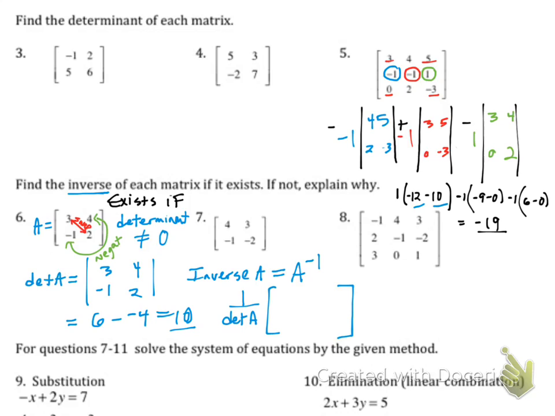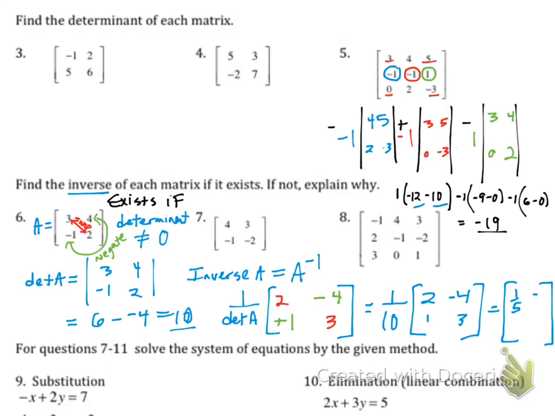What we're going to do is swap the upper left and lower right pieces, and then we're going to negate the lower left and upper right. I've got it notated there. So swap the upper left and lower right, negate the other two, and it looks like this. So we would do 1 over the determinant times those values that I just adjusted, and there it is. You multiply through that 1/10, and you get your inverse matrix. So here we are. Multiply that through. Voila, that's your inverse matrix.